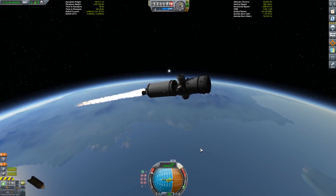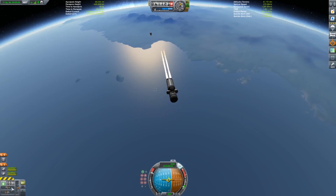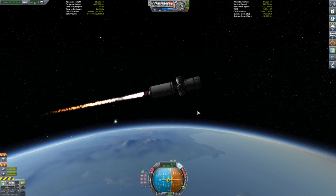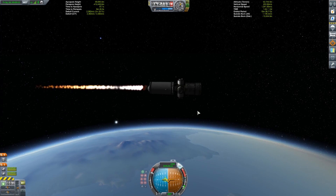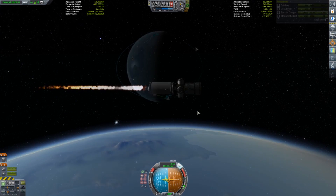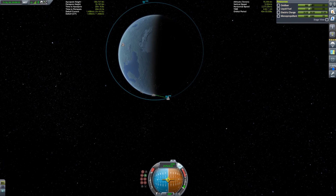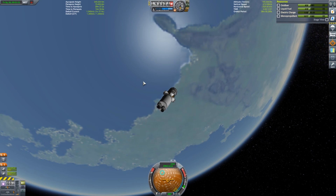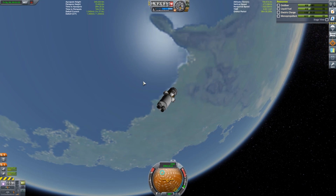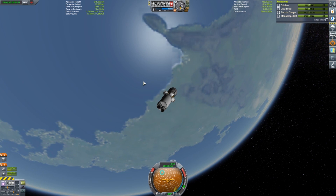They may be better for lighter payloads — I'm not entirely sure. You can see we just have our little payload here, which is basically just a little space station beginning. I thought I would throw it into my mod overview build of KSP. Maybe we can do some mods that require a space station or building a space station of some kind. Of course, I built this horribly wrong with no electricity and nothing really to control it or add power to it. So it'll be a work in progress.